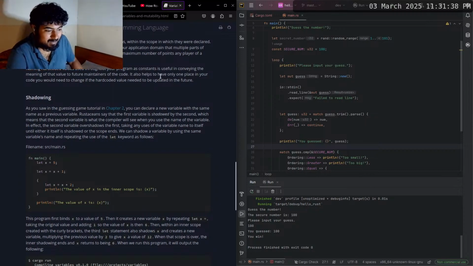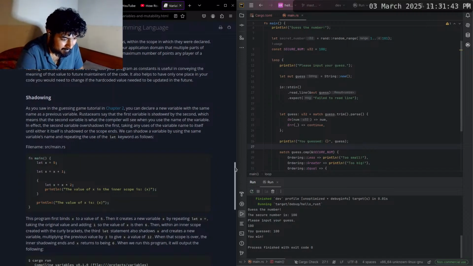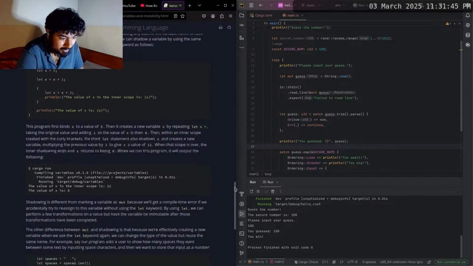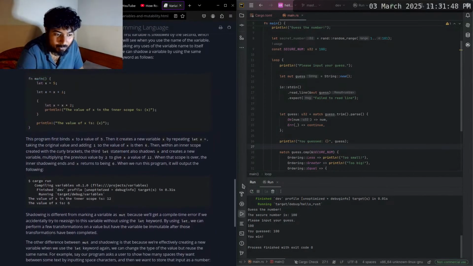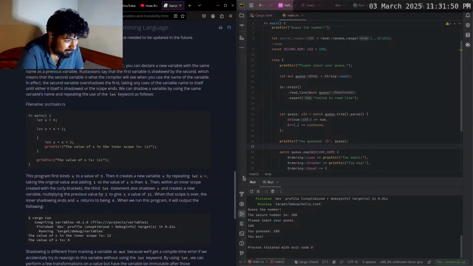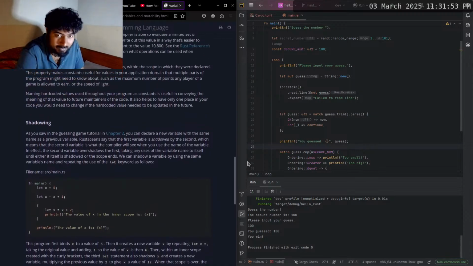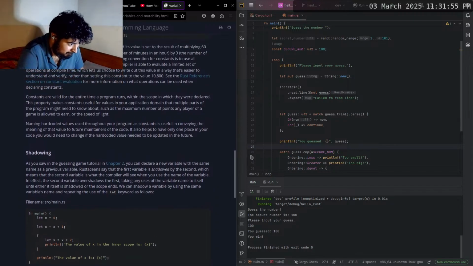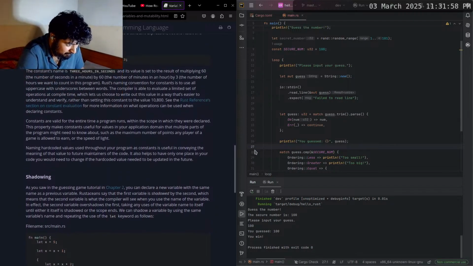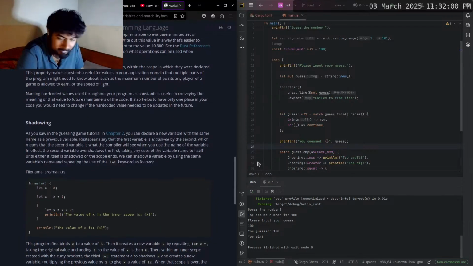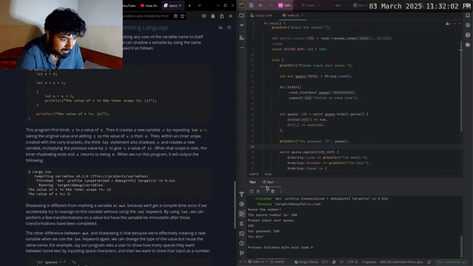Okay, we wasted too much time, and we need to go ahead. Obviously, we won't be able to cover everything today, but the things we will be able to cover, we'll cover. Shadowing, as you saw, so we were doing shadowing only, and it is showing me the examples which I actually tried out.